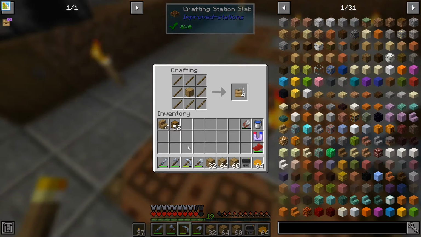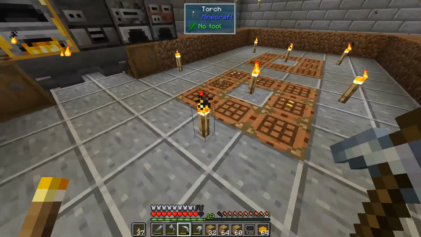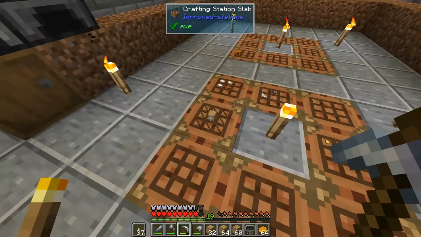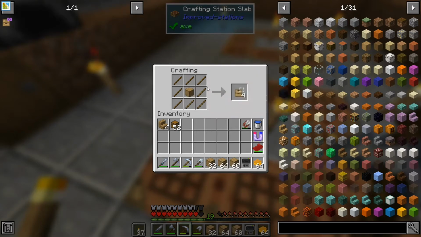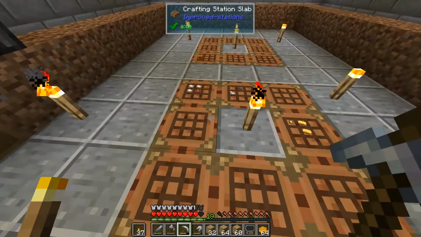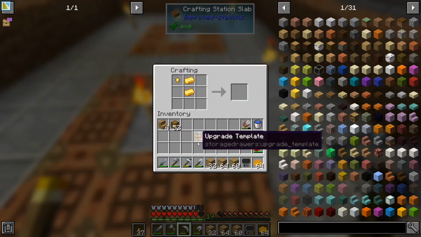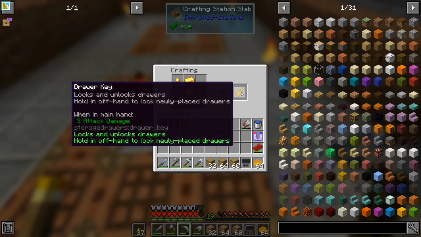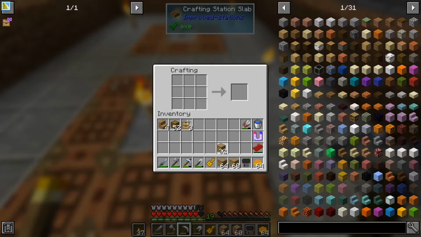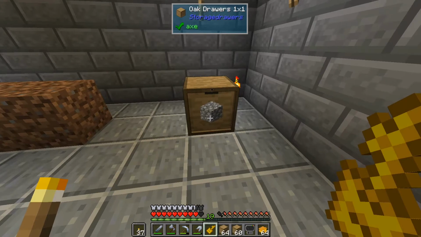Alright, next. In order to interact with these and make them slightly better, so they hold more, because they can hold stacks and stacks, I've made, it's one oak drawer and some sticks. Right, so we've now got some upgrades. Now if we come over here, I've got 2 gold bars and a nugget and 1 upgrade, which gives us a key. Now if we take that key, let's have a quick look, shall we? Does it do anything in... Oh, look.